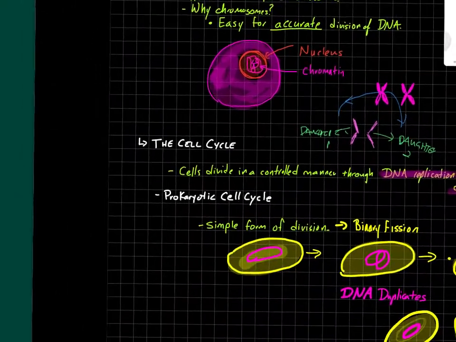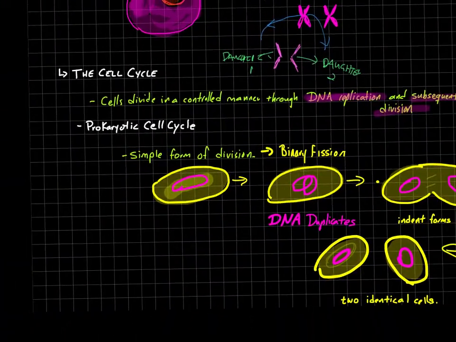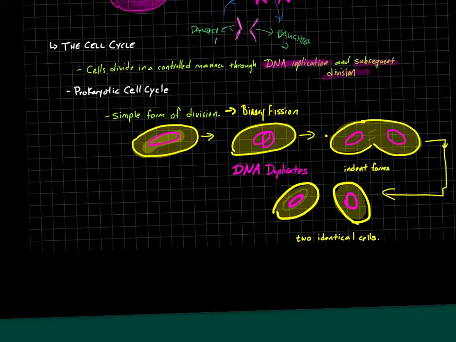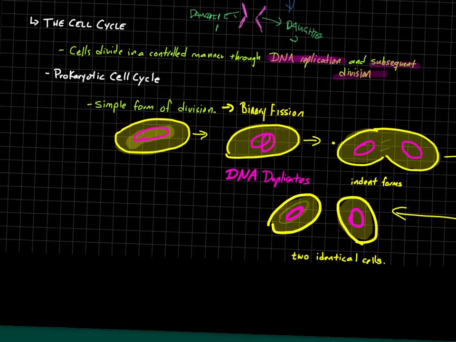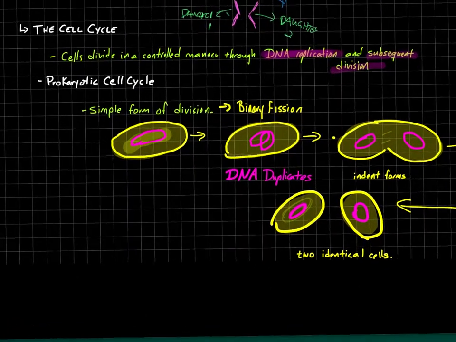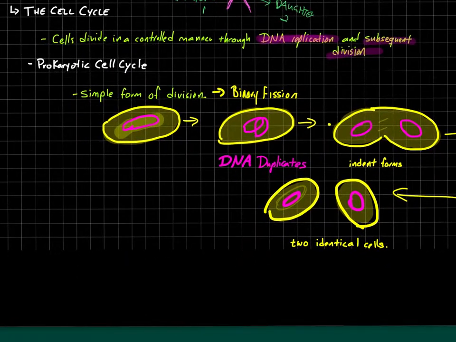Now, how do the cells actually divide? They are actually broken into two different types. Prokaryotic cells divide very differently than eukaryotic cells. Actually, very differently would be an exaggeration. It's just much more simply. Prokaryotic cells divide by something called binary fission. And you can see it written right here, binary fission. And binary fission basically means, if you break down the words, binary, that's two, and fission means to break apart. So it breaks apart into two.